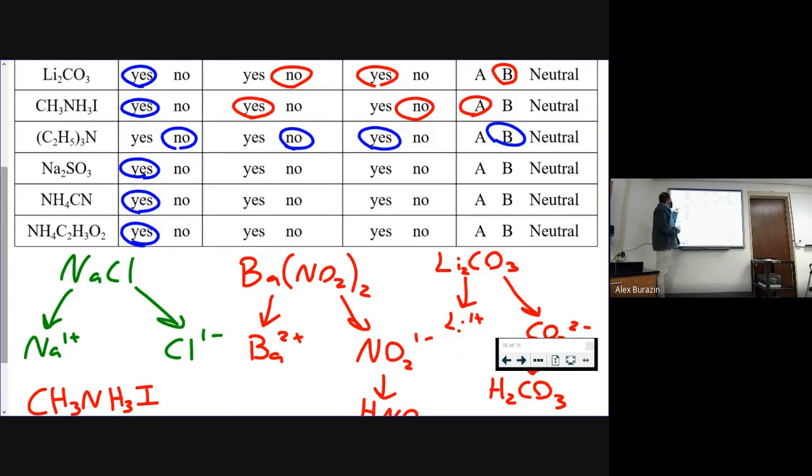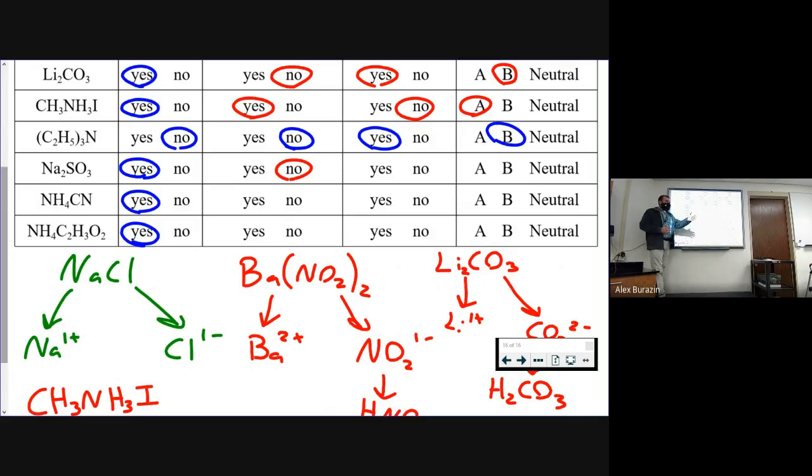Your choice. Sodium comes from what? What base did that come from? Sodium hydroxide, strong or weak? Therefore, sodium is neutral. Doesn't mess with the pH. Sulfite comes from an acid you don't know. But if we slap some H's on there, because sulfite is 2 minus, by the way, it's sulfurous acid. Strong or weak?